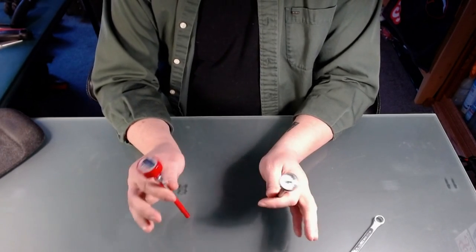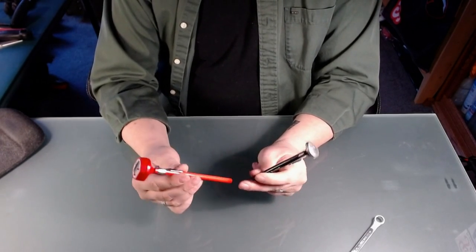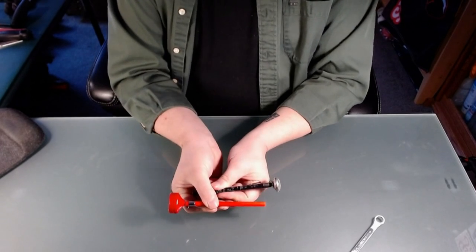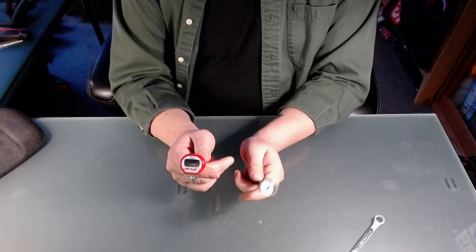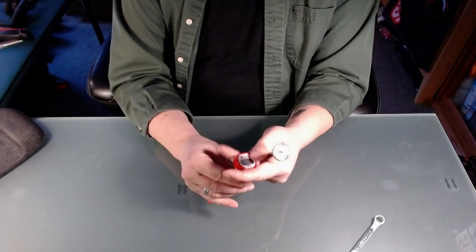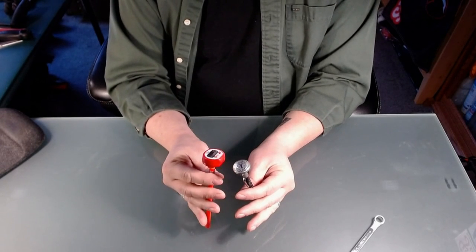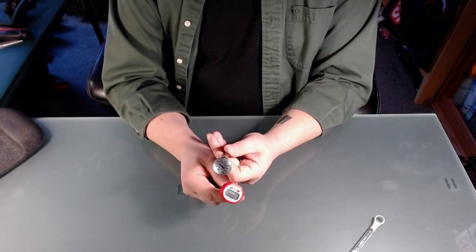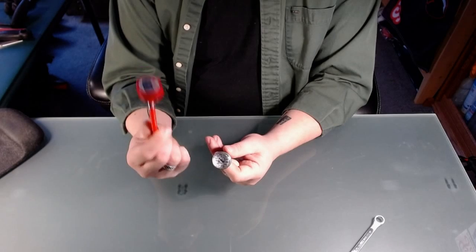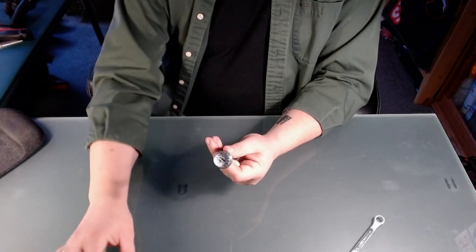There's several different styles. I just want to talk about the stick style today. These are two different stick styles. One's a digital. This one hasn't been used in a long time. It's really filthy. I'm embarrassed. And then you have the analog style, the dial style. Okay. I don't like the digitals because they're hard to calibrate.